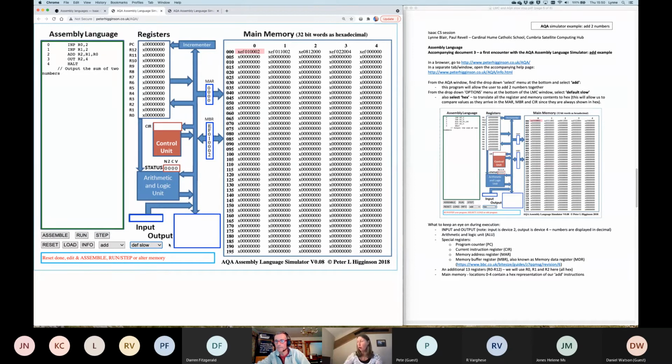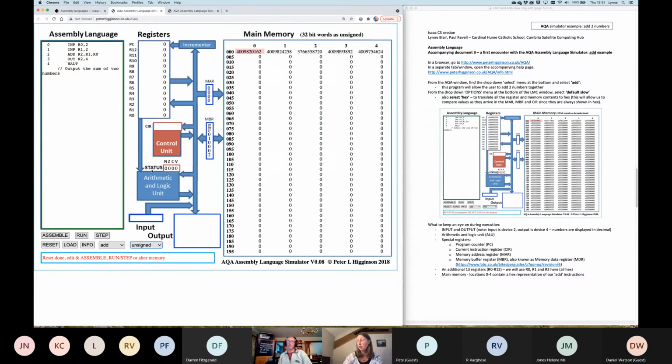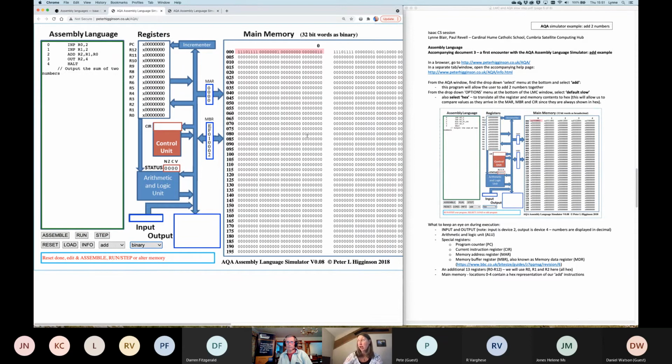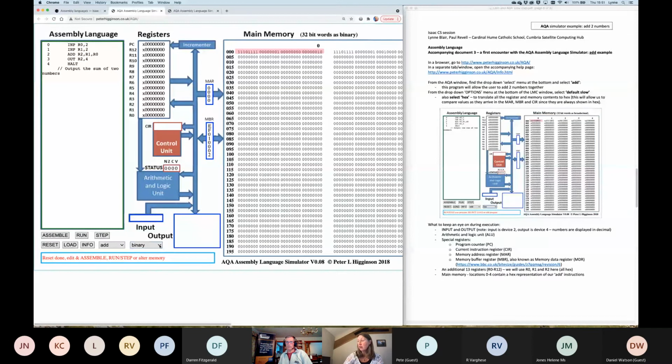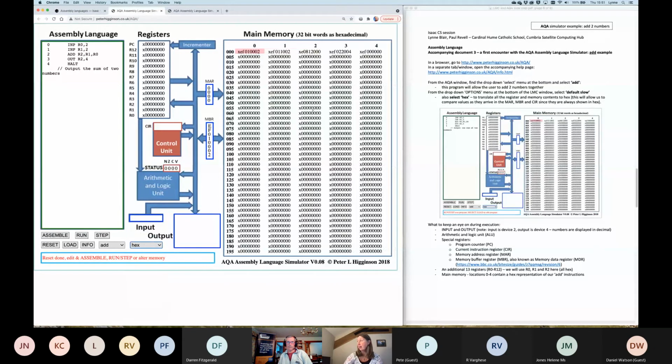So what I'm also going to do is, here you've got an option to do decimal, which is what Paul was just talking about, binary, which is just hard for anyone to interpret. The registers on the right hand side are just too long to make sense of. And you've also got the option for hex.